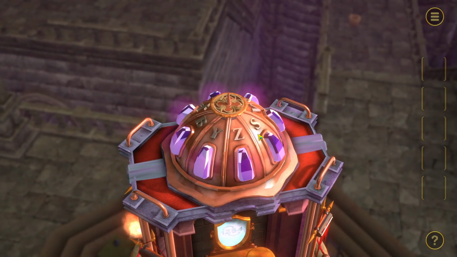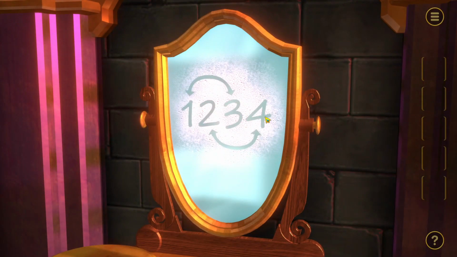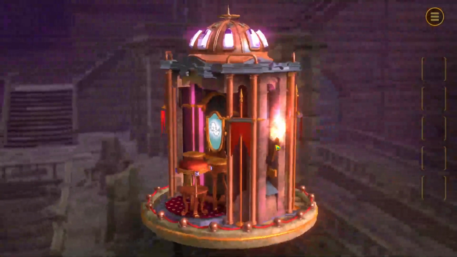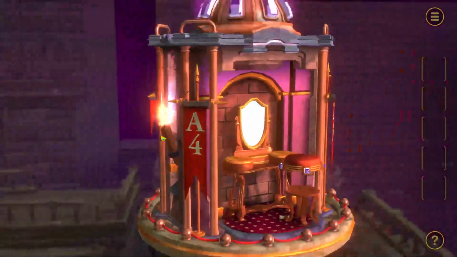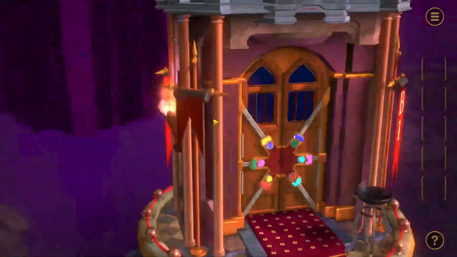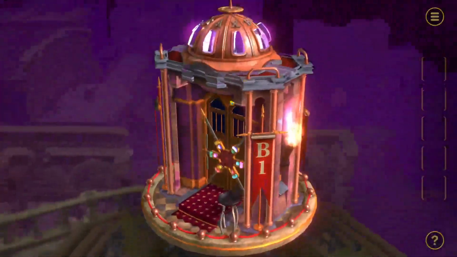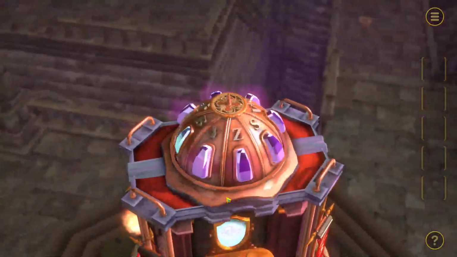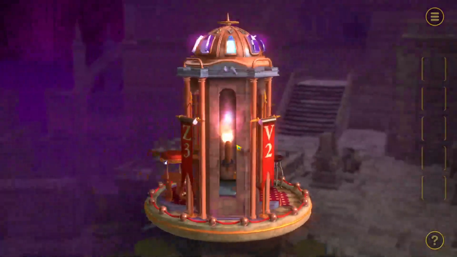I don't get it. Okay, let me think. Let me take a look here. Alright, so 1 to 3, 2 and 4. So, what's the hint? Wait. Huh? D, it's 3. Wait, what? Okay, so it wasn't the thing. Okay, so B is first. Then B, Z, A.